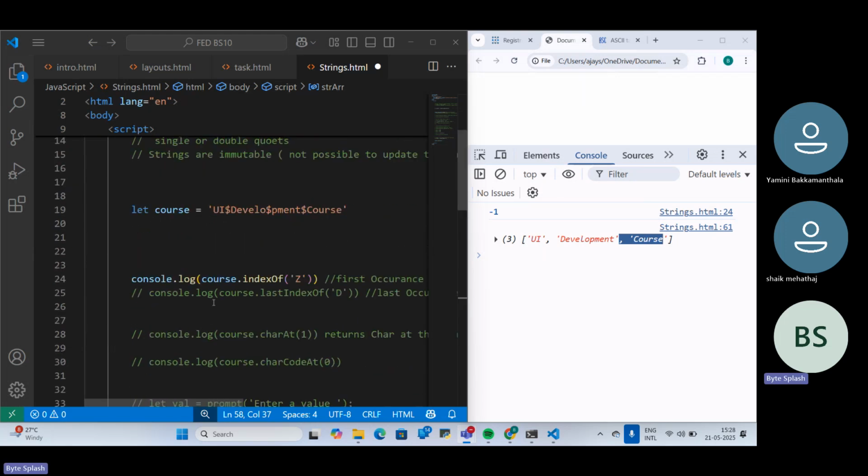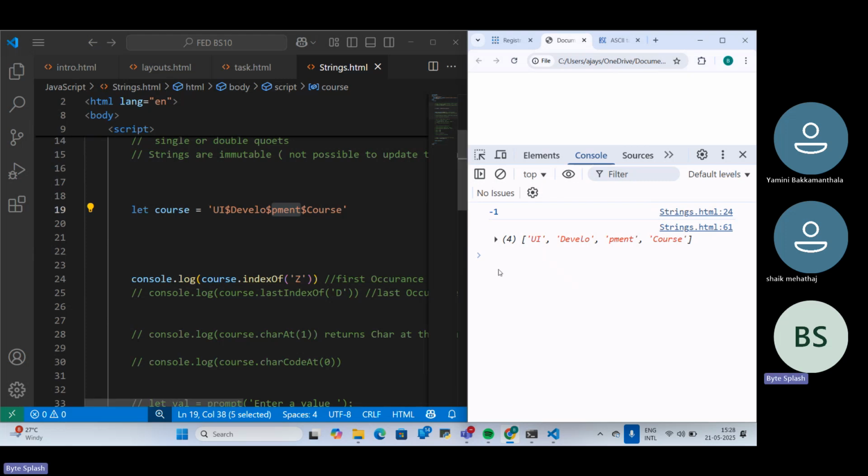Simple, it is going to look for the dollar character. If it finds one, till here it will treat it as one item in the array. Then again looking for one more dollar. So from this dollar to this dollar, one item. Again similarly, it is going to separate like this. Clear?